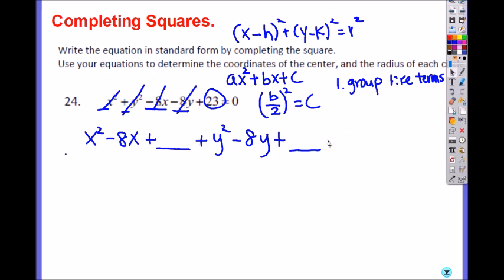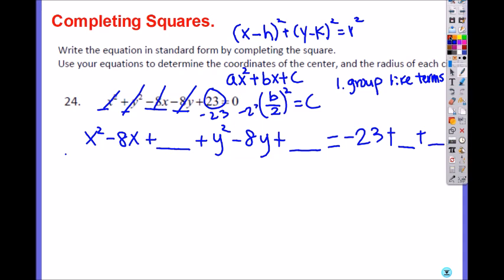So what happens? If you move it to the other side, it becomes negative 23, right? You have to subtract 23 to move it to the other side. And remember, with an equal sign, if you add some number here, what do you need to do? You have to add the number to the other side to make it equal. Whenever you add a number here to complete the square for y, you have to add that number to the other side to make it equal.